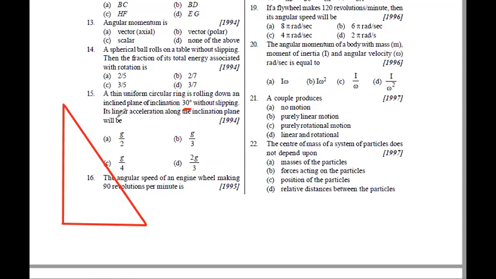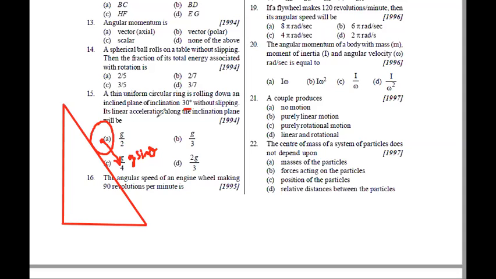So we have a uniform circular ring which is rolling down the inclined plane, 30 degree. So when you talk about this, in this direction it will be mg, in this direction it will be mg sine theta. Yes or no? Tell me, g sine theta. Agree? I'm talking about the center. So we will use the same concept that we have used, right?